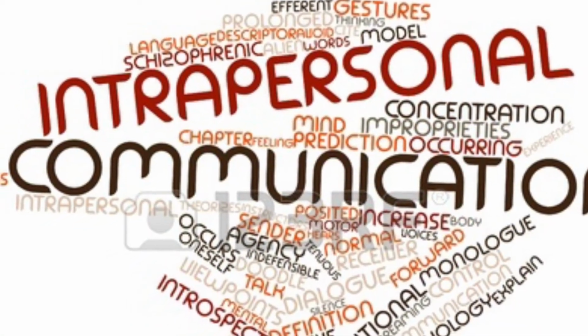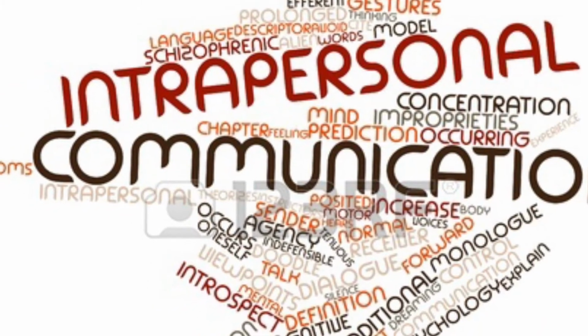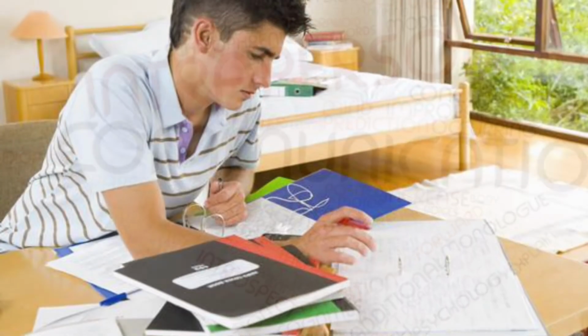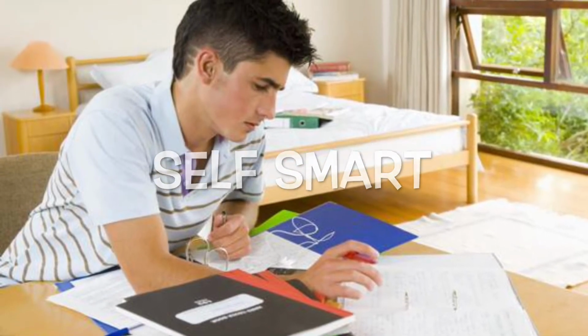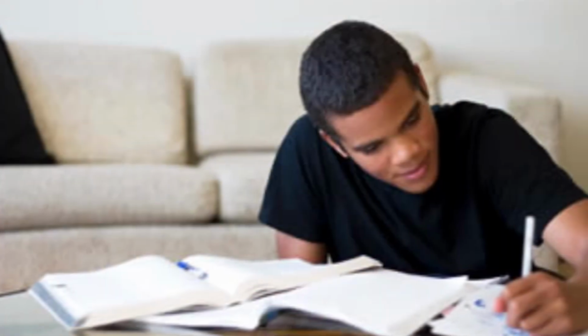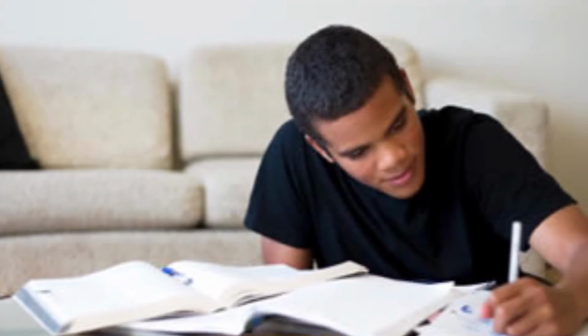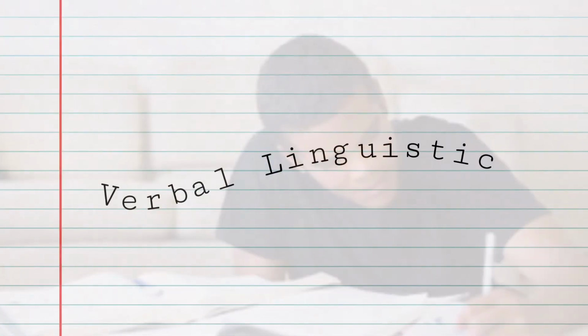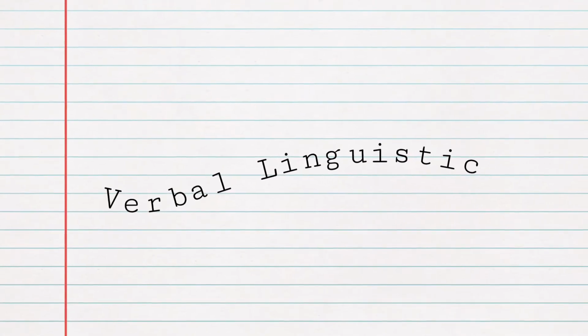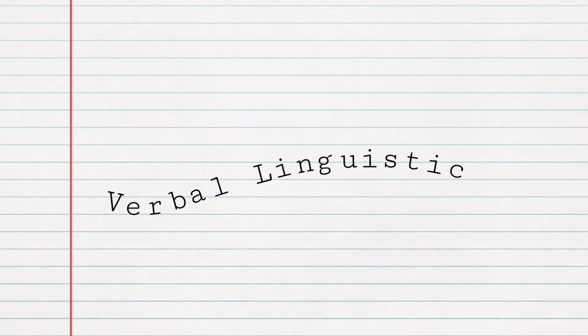For students that feel their strength in the intrapersonal intelligence, there are activities that allow for students to reflect on their own thoughts and opinions about the topics. For example, at the end of the unit, students are given a survey where they can independently reflect on what they learned. Verbal linguistic learners will have plenty of opportunities to use their natural strengths as well.